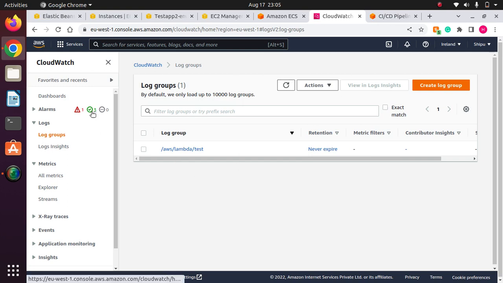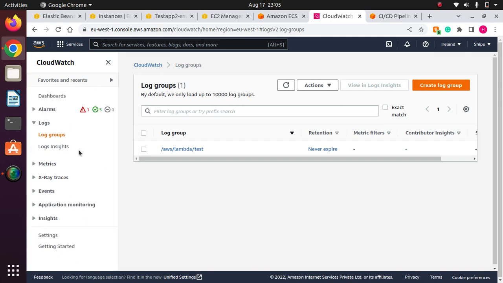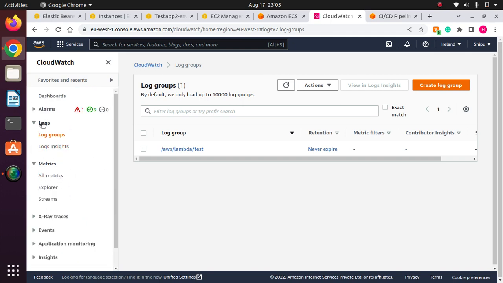Okay, I'll tell you the next thing, that is metrics. I'll tell you about logs later on. Why it is not reflecting here, maybe it is some IAM role related issue, because if we do not have an IAM role to put up logs, in that case it happens. So okay, I'll check it later. For now we will see the metrics.